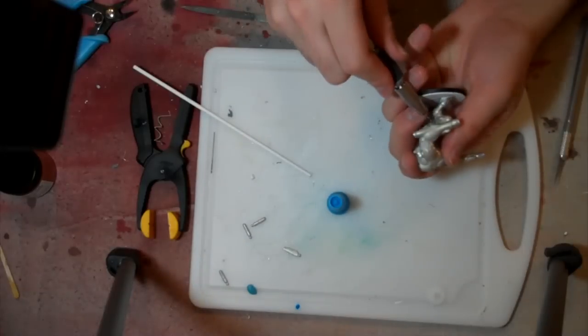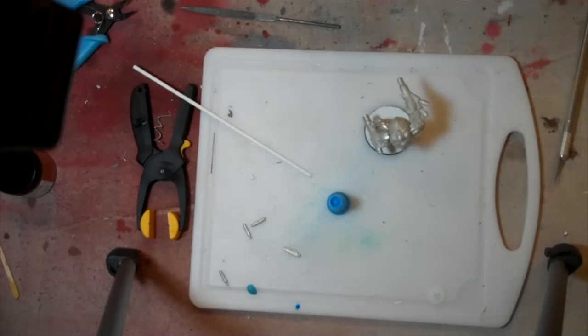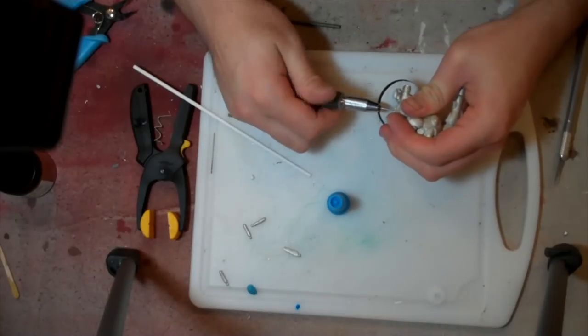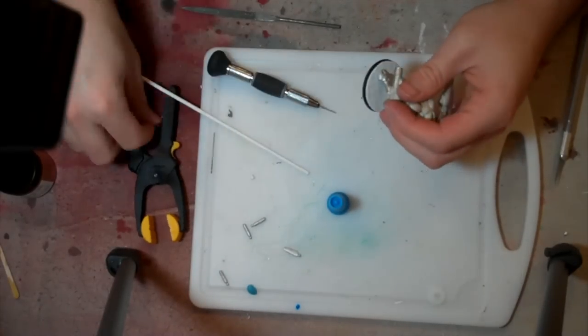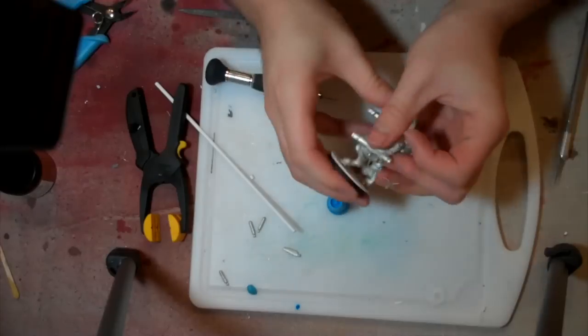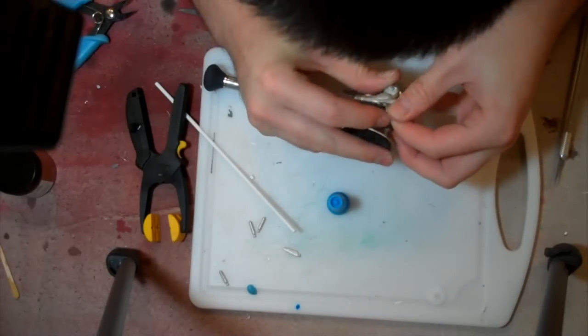Where it plugs into the legs, I actually gave it a little bit of a dust cover to help protect that part of the model. Overall, it just looked a lot better this way, and it was more playable. I ended up using green stuff, you'll see here in a second, to actually seal it into the two holes, so that way it won't slip out, and that seemed to work just fine. A little glue, a little green stuff goes a long way.